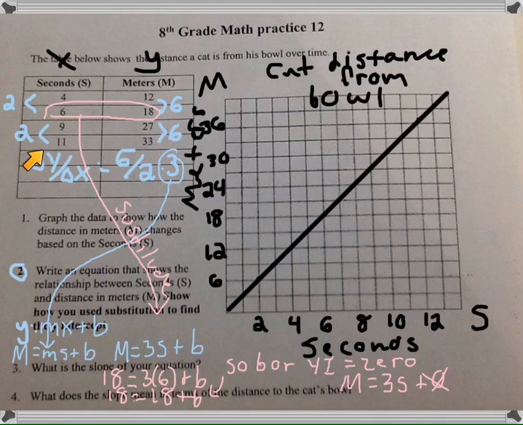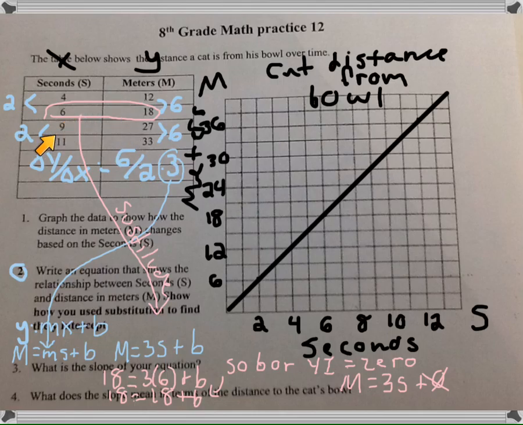And the slope of a line is the change in y over the change in x, or in this case, the change in m over the change in s, which would be 6 over 2, or 3. So given the normal equation format y equals mx plus b, substituting in our variables m and s, we get m equals ms plus b. And since we know that the slope would be 3, we can substitute it in for the lowercase m, which would be the slope. So we get m equals 3s plus b.